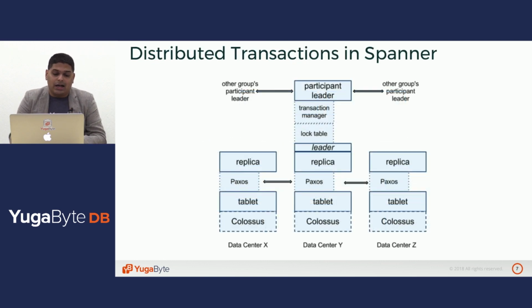One of the big additions of Spanner to database research is the notion of globally distributed ACID transactions. And the way Spanner does that is through two components. One is the use of Paxos for single shard transactions and replication, as well as a two-phase commit for the globally distributed transaction problem.